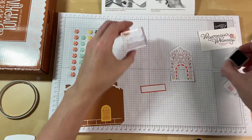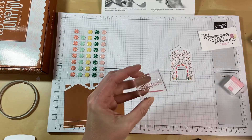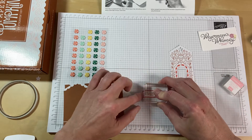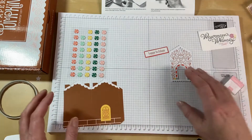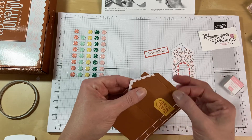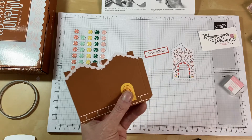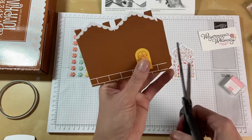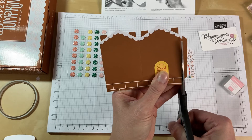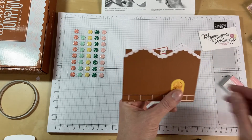I'm going to use the Happy Holidays stamp again and just ink that up, and place that down just in the middle. Now, in the previous example we folded this edge over and put sticky strip on it and adhesive dots down here. This time we're just going to cut this off — you can just cut along the score line using your paper trimmer or scissors. So that's got that trimmed off.